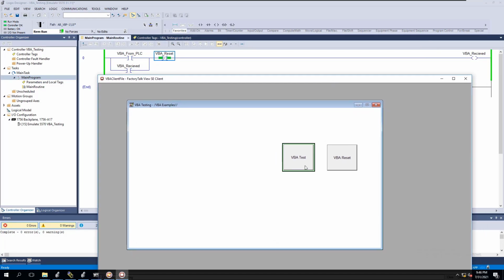I'm going to show you this side by side. If I push the test button, it will trigger that PLC bit on. If I hit the reset bit, it immediately comes on. Now you see that little lag and delay, and that lag and delay is all that VBA code having to run, and then it triggers this actual bit, right? So if I trigger that on, you see it comes on, and if I hit the reset, it resets it.